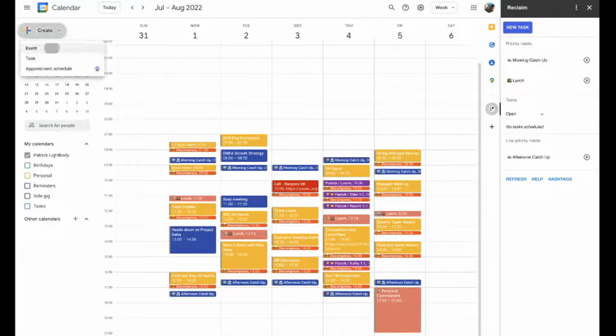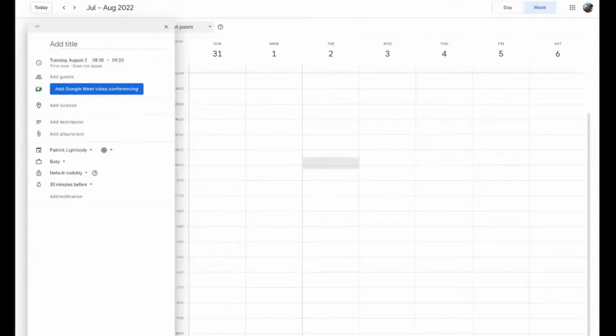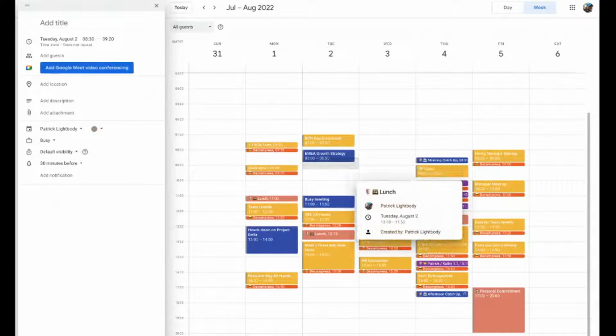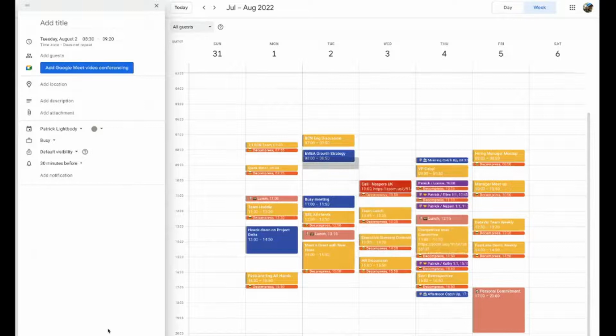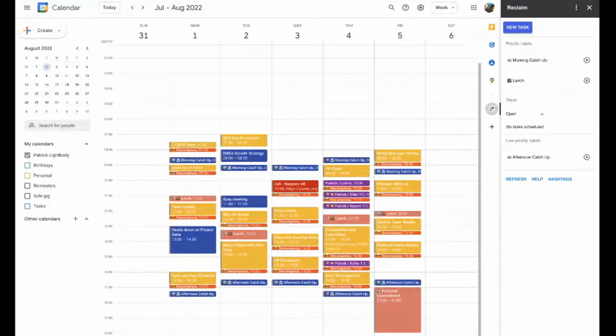So now when someone else might be looking to find a time to meet with me, they're seeing I'm actually busy for 2 hours, the time before and the time after. So that's one key concept: Reclaim is there to help you express your ideal day and your requirements and your goals and all the demands on your time. But it's also there to recognize that if you're a busy professional, you likely want to schedule time and reschedule time and adapt your schedule so that you can meet with other people.